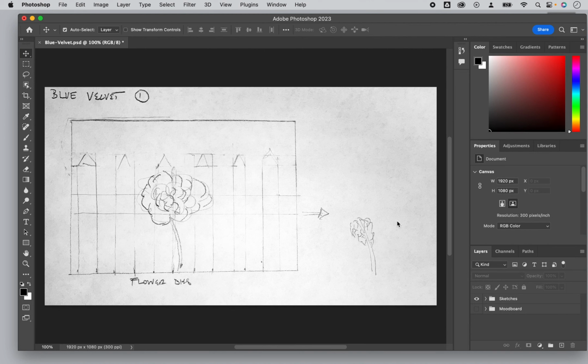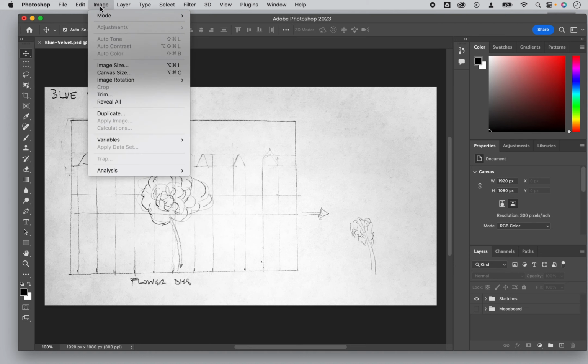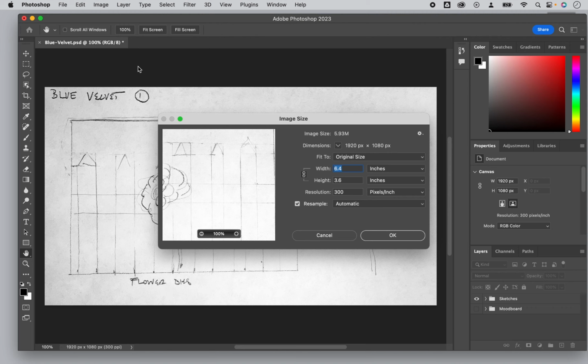It's important to set up your document with the correct dimensions. I'm going to use the same Photoshop file that I used to put together the mood board and the sketches. This is a constant. Right from the start, I work in the dimension of my output, 1920 by 1080. I'm going to use a variety of selection tools to isolate parts of the images that I want to use in my title sequence. Make sure you choose which technique is right for your project. Let's get to the design.